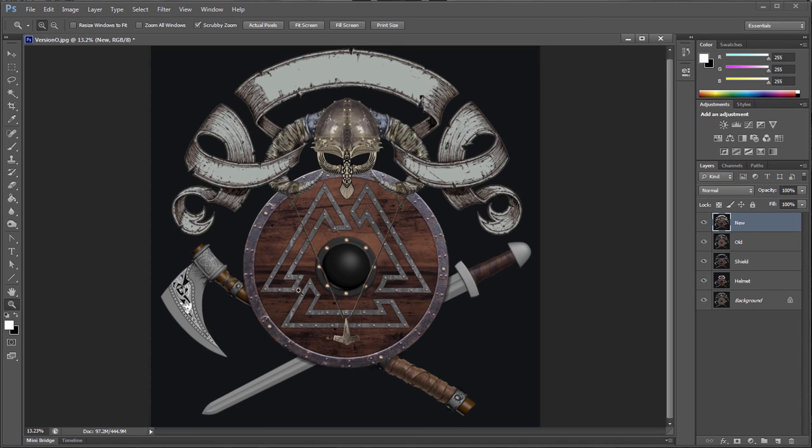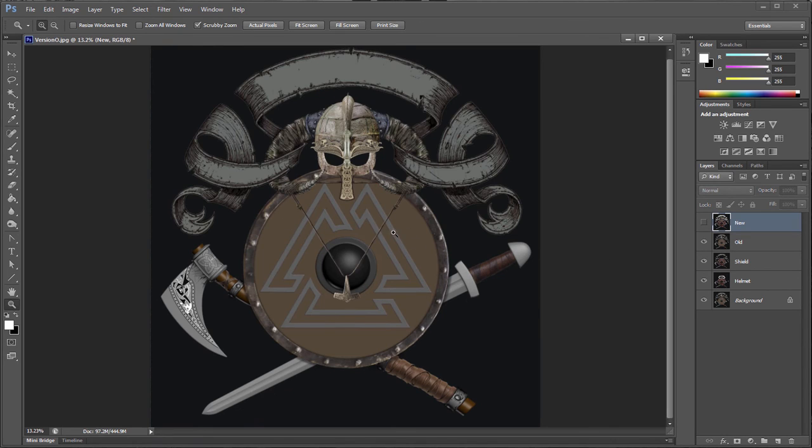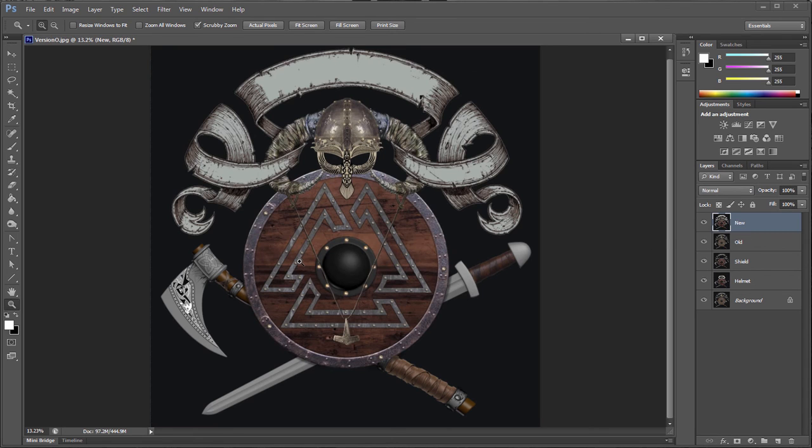I've also added bolts to the different Odin elements in the shield boss, and I've also added some textural elements into the shield, because with it just being plain like this, I wasn't really getting an idea of what the textural information might start adding and how it would affect the composition later. So doing that quickly, even though it'll probably change, helps me visualize how things will flow in the future.